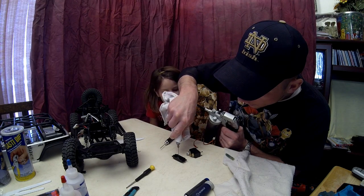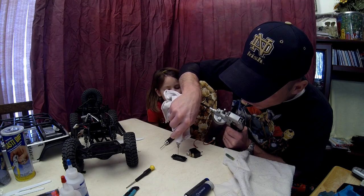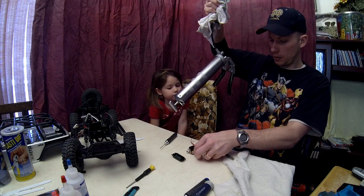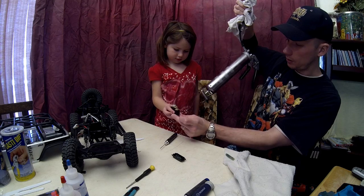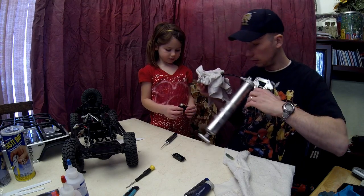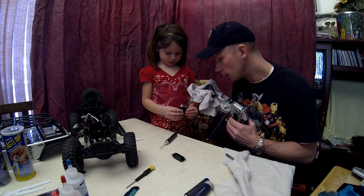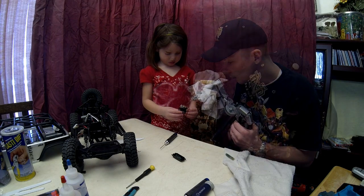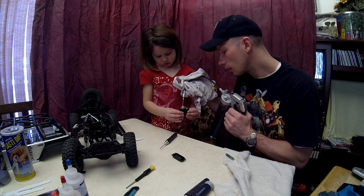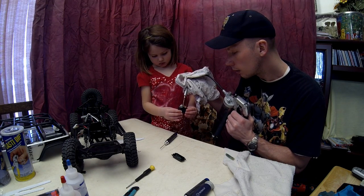Put a little swirl in there around that edge, a little bit up here, just so when I mash it in, it kind of mashes in on everything. Okay, and then Bugs, will you hold that? Just hold it just like that, and I will squirt some grease in and around it. Okay. Just gonna put a little bit down into there, a little on that side. Okay, look at this bushing. Perfect.